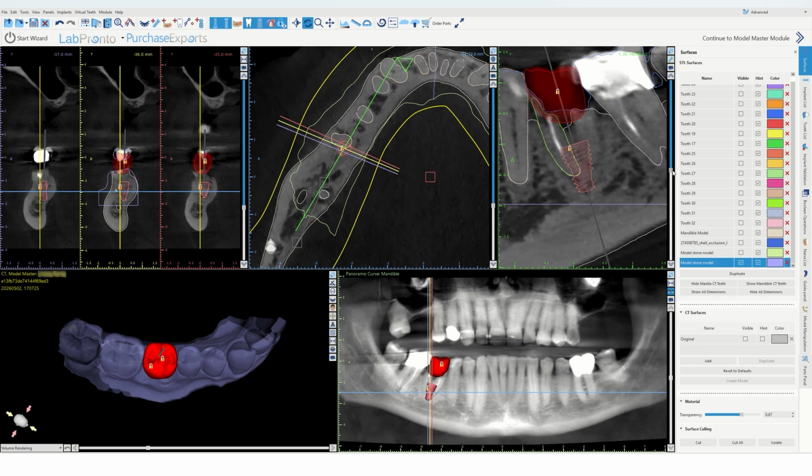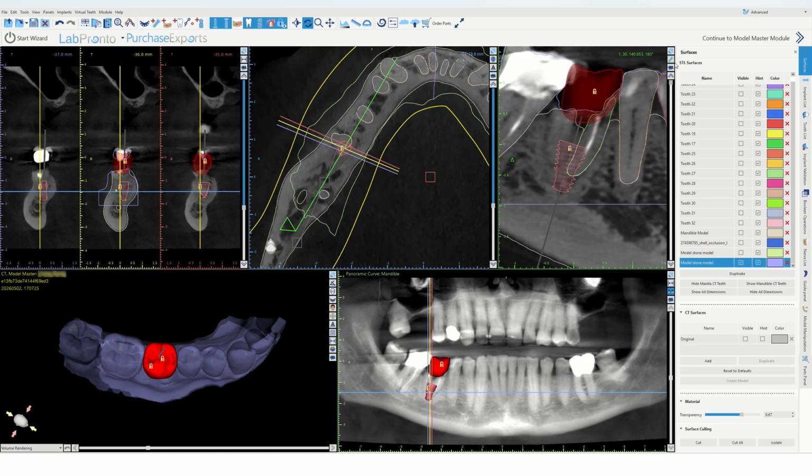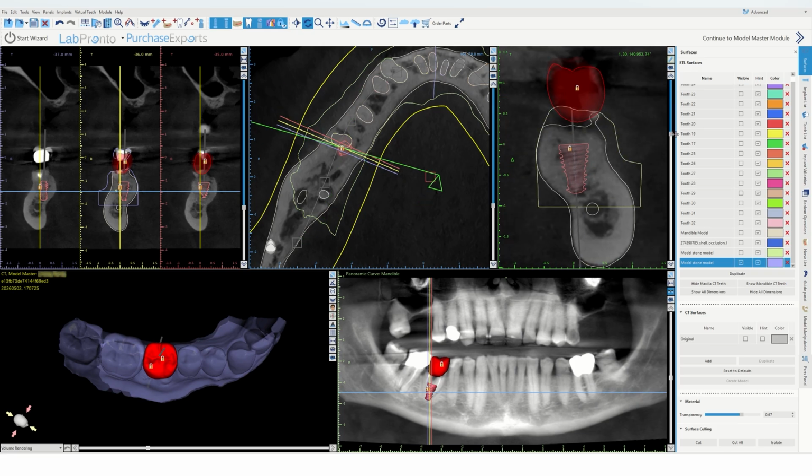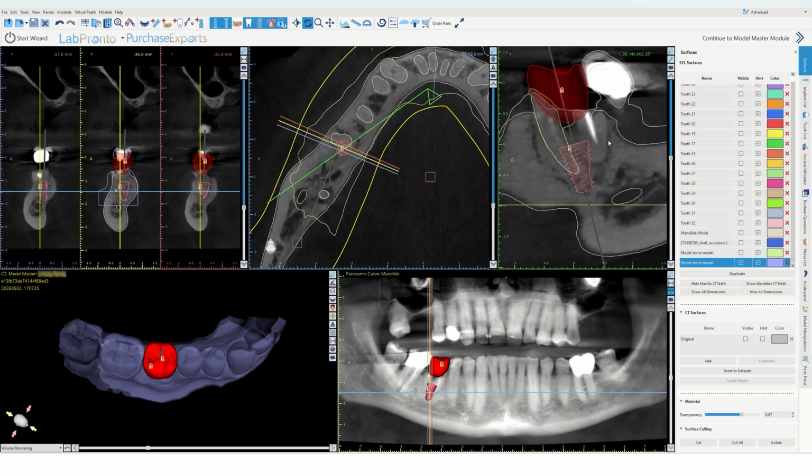I don't think I like this position, but let's try it. Now remember, this root tip will be removed. So not only will I be missing native bone here in this scenario, I will also be missing bone here.